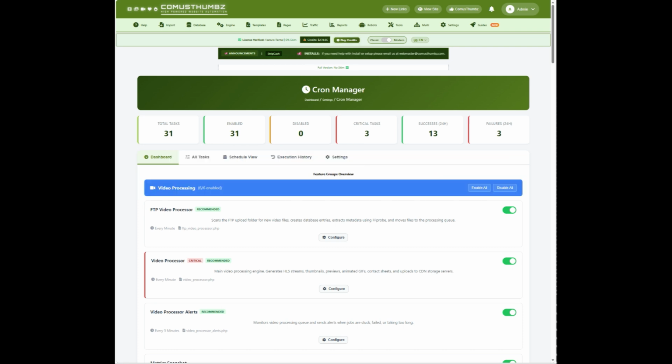In some situations, the way your PHP is set up, you may need to change the PHP to match your setup, but PHP works on most servers.